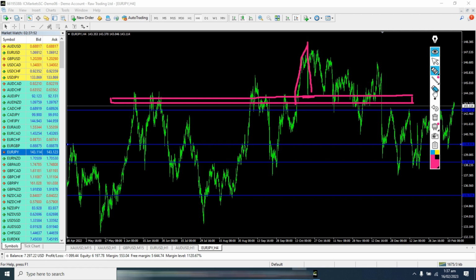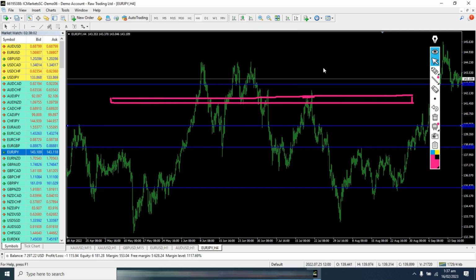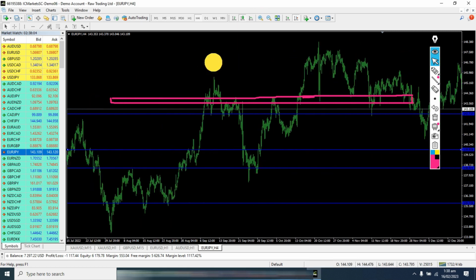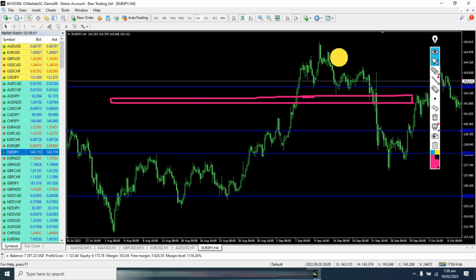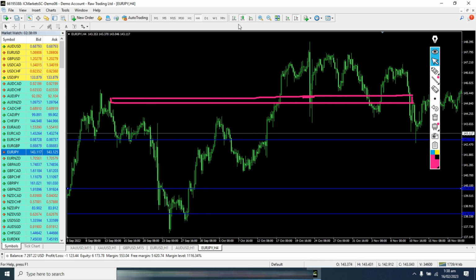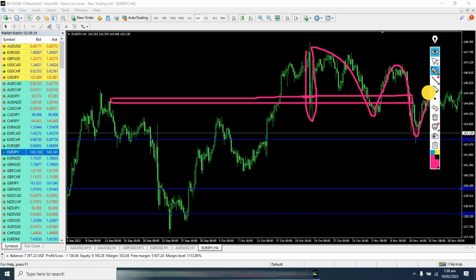What happened when price came down and touched this level of resistance? Price reacted swiftly. Price went back up. Now let's zoom in gradually. Watch this candle that is here now. Good. What happened now? It came down here and you can see the sharp move back to the upside. And then for a second time, it came down here, back to the upside. It came down here, could not break through the zone, back to the upside.